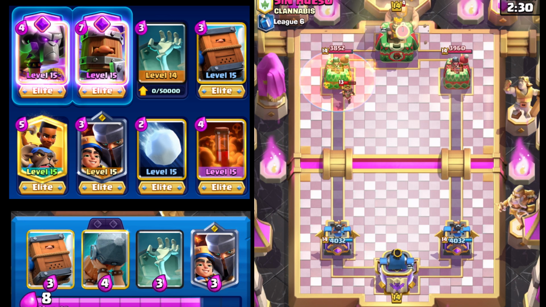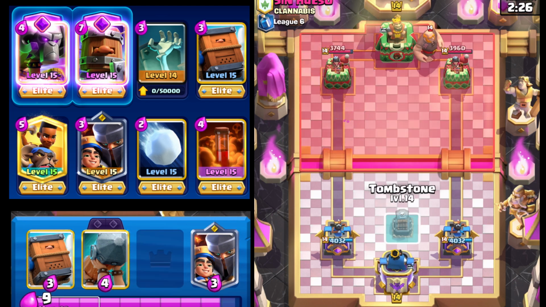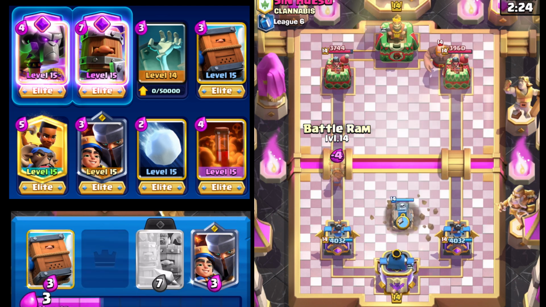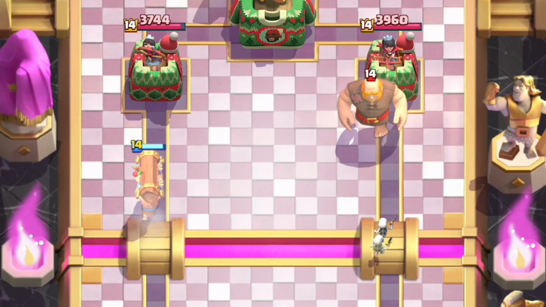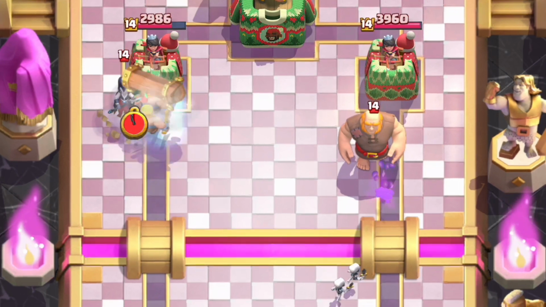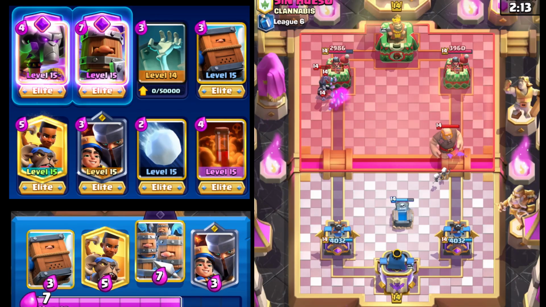And see what else our opponents got. It's going to be Giant, so Giant Graveyard maybe. I've seen Giant Sparky also try to make a resurgence, so that could also be another option. We're going to go Battle Ram here on this left side. Hopefully get the Battle Ram to connect unless he's got Log or something last minute. Night Witch is probably not going to do it for him, but we'll see what we can make happen.